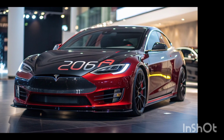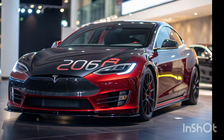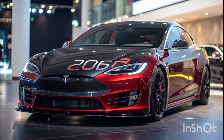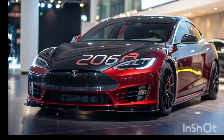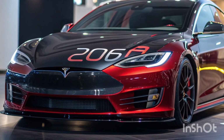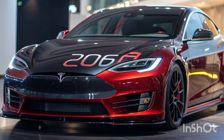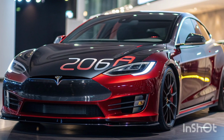On the sides, the car looks like it's in motion even when standing still. The side profile is sharper, with flush door handles and active side skirts that lower at high speed to improve stability. The wheels are concept-level wild, 22-inch carbon fiber turbine rims designed for both performance and cooling. Tires are custom Pirelli EV track compounds with adaptive tread response, which is just a fancy way of saying they adjust based on grip and heat. Even the mirrors have been replaced with tiny, high-res cameras to cut wind resistance.